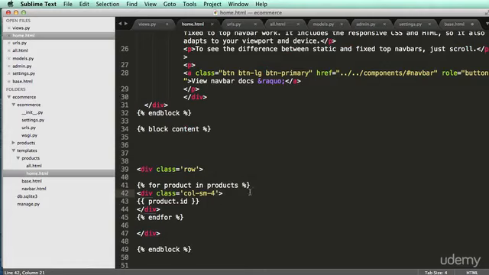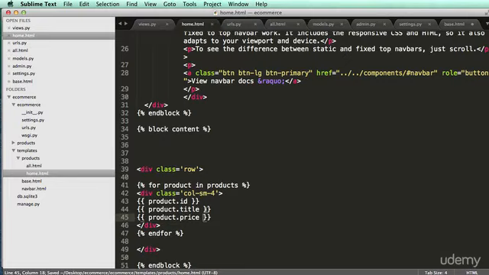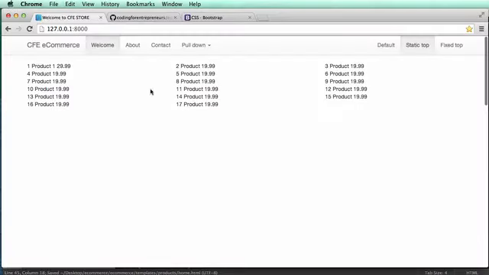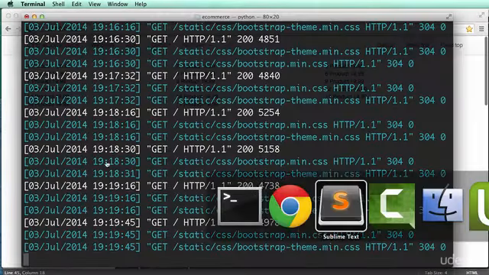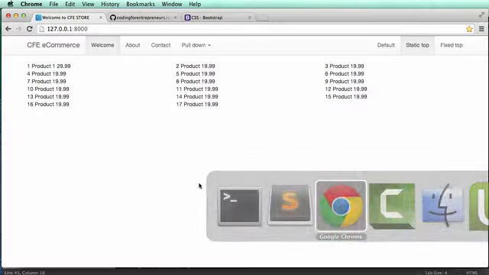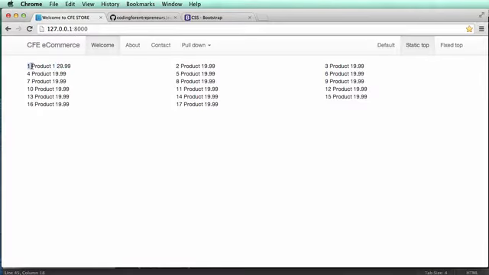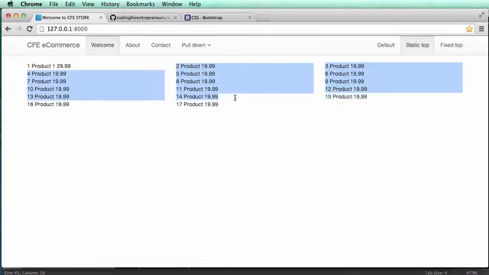All right, so now we can start really working with some of the stuff. So if we do product.title and then product.price, we could add description, but most of them don't actually have a description, so I'll leave it out for now. So it's going to be product, title, price, right? So we have product ID, product title, and then the price. And then all the other ones are basically the same because we created them as the same.